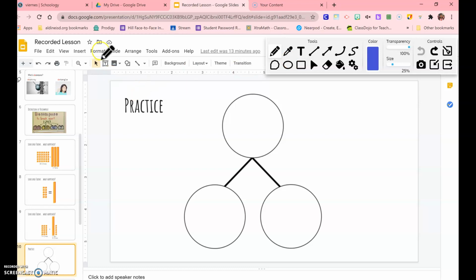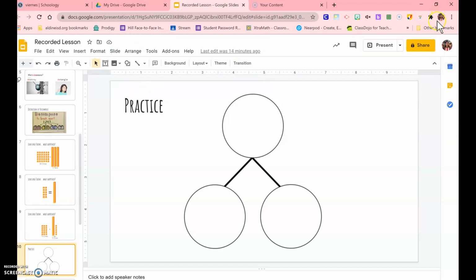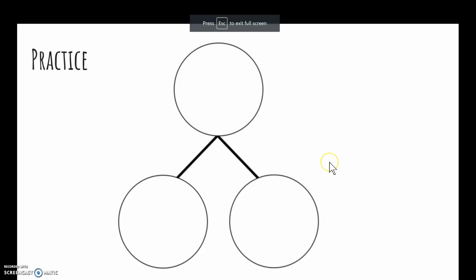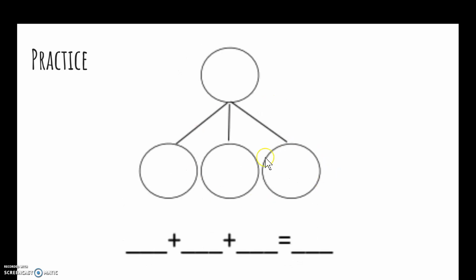Okay, I'm going to continue the presentation, so I'm going to minimize this. I'm going to show you something that we're going to work on tomorrow, but keep in mind today our objective was to compose and decompose numbers using the sum of tens and ones using the number bond. Tomorrow we're going to practice something like this. So think about what you think. It might be tomorrow, it might be 2 days, depending on how I see my student performing. Okay, so feel free to stop and continue the video.